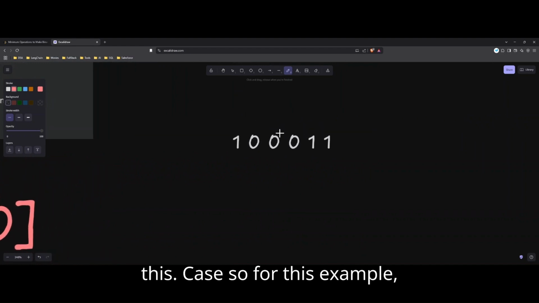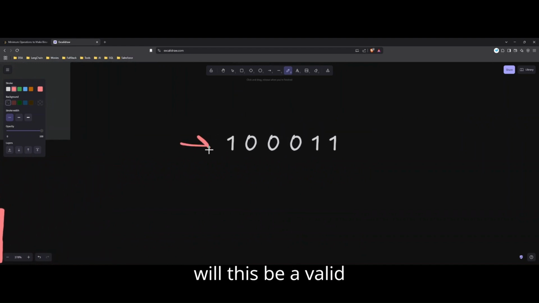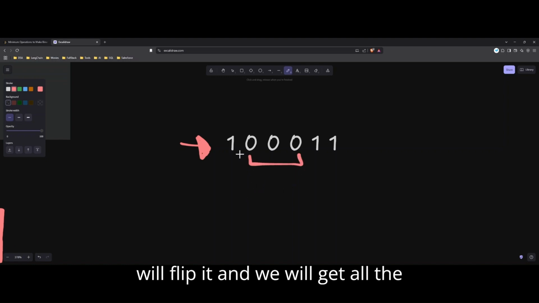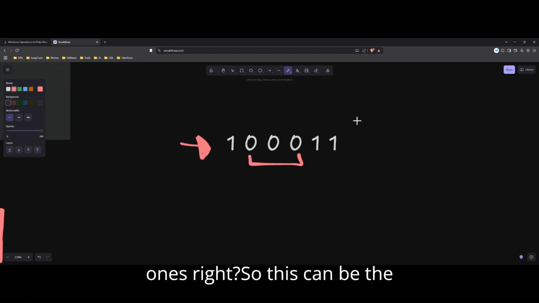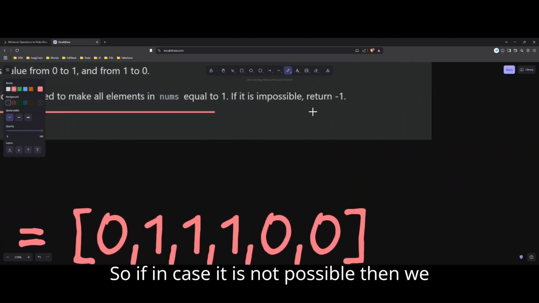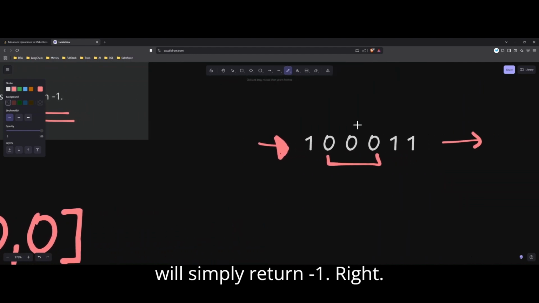So for this example, will this be a valid case? I think so, because we will take these three elements and flip them, and we will get all ones. So this can be the valid answer. If it is not possible, then we will simply return -1.